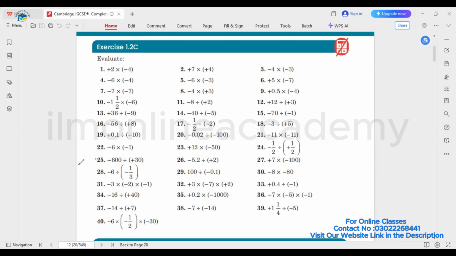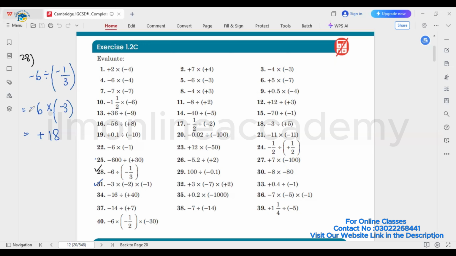Okay, let's go on with some more complex questions. Let's see how we can go with the 28th part. Again, they gave one part as a whole number and one part as a fraction. And also they gave us the division sign. So it's better to change this division sign into multiplication. And this -1 by 3 would be changed into -3 by 1. Or simply you can write -3 as well. So again, negative, negative would be positive, and 6 times 3 would be 18. You can check that if I have like signs, I'm going to change them accordingly. Positive, positive would also be positive, and negative, negative will also be positive.